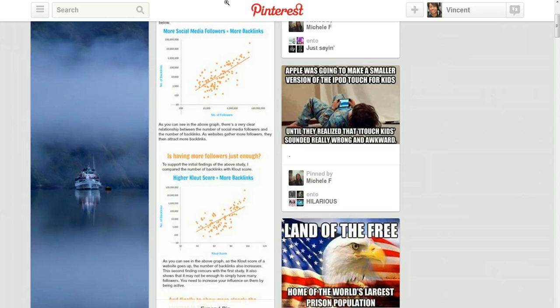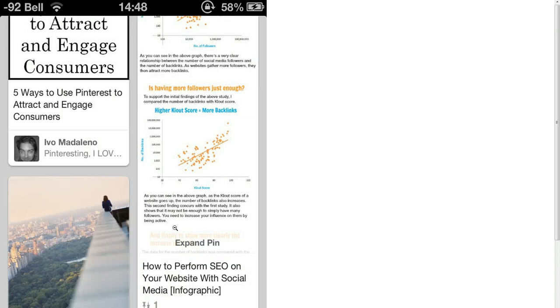And if we go over to the iPhone version, you'll see that the words for this exact same infographic, created by Mitray, also have the words being active.